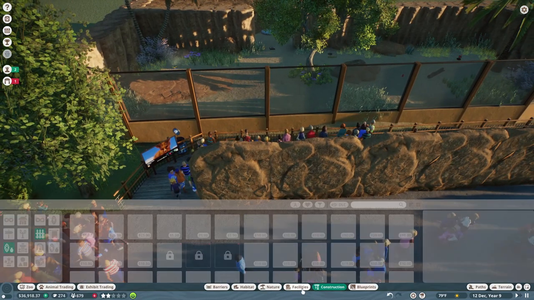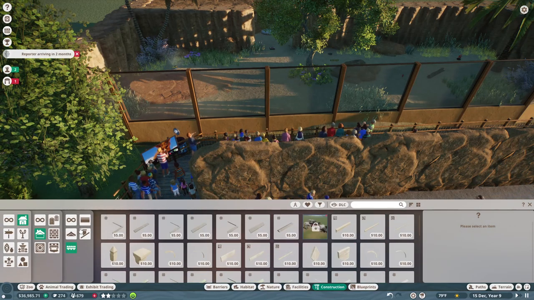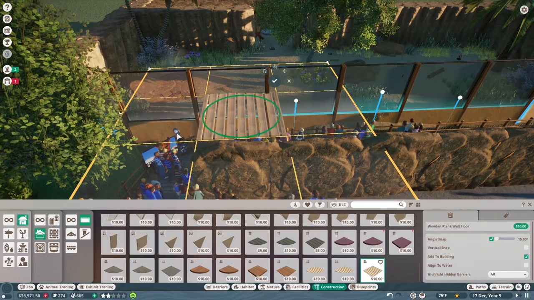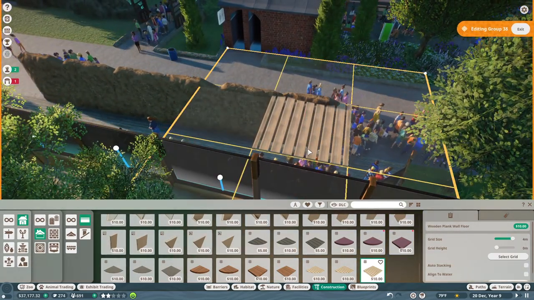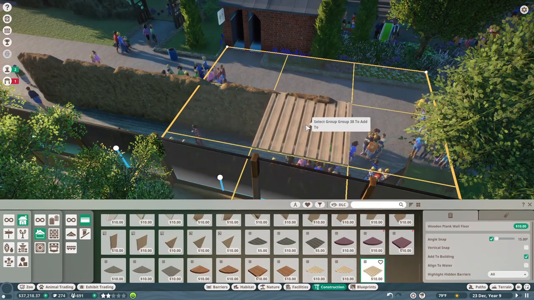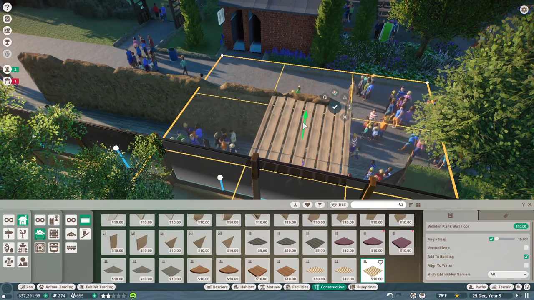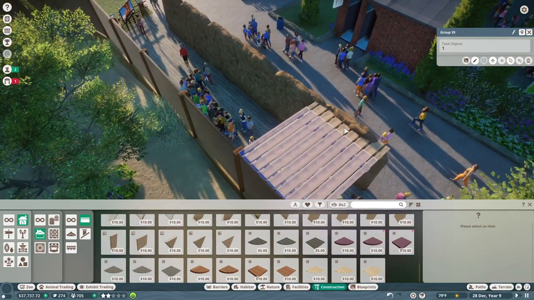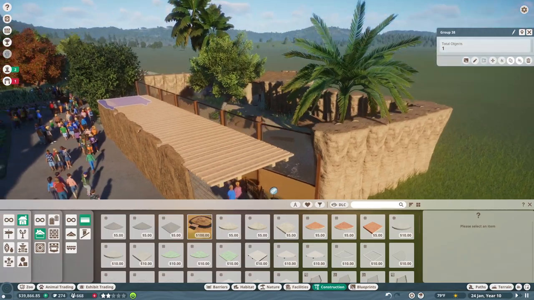Okay, and then I think I'm just going to go in here and find my awning that I always do. Oh, wrong one. That's flat. Okay, so I normally use the wooden planks. Let's get that up a little bit higher. And then we'll just do this and try and make them as flush as possible. Okay, and then let me do this all the way down. Okay, so now we've got a nice little covered area for our guests to view the fennec foxes.